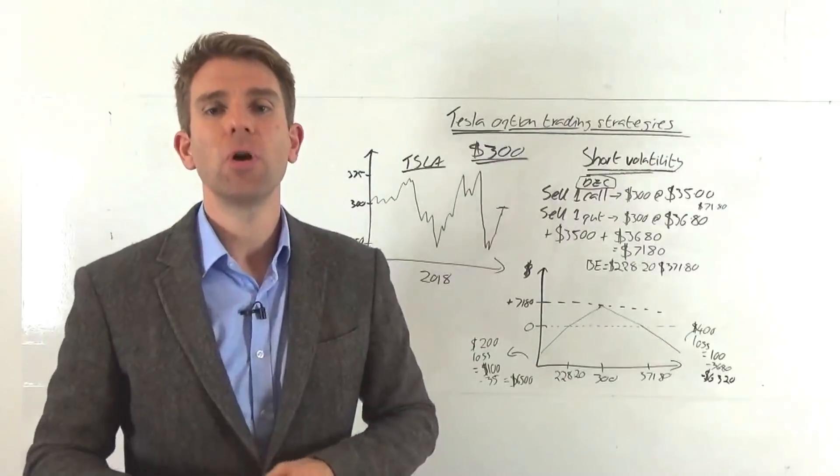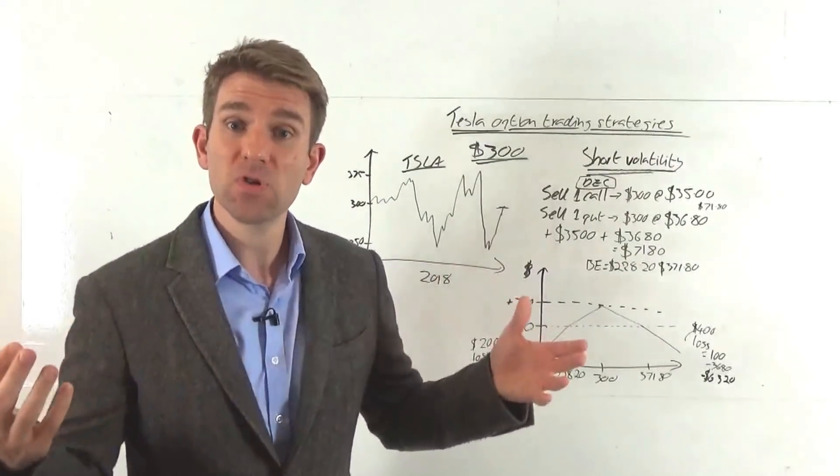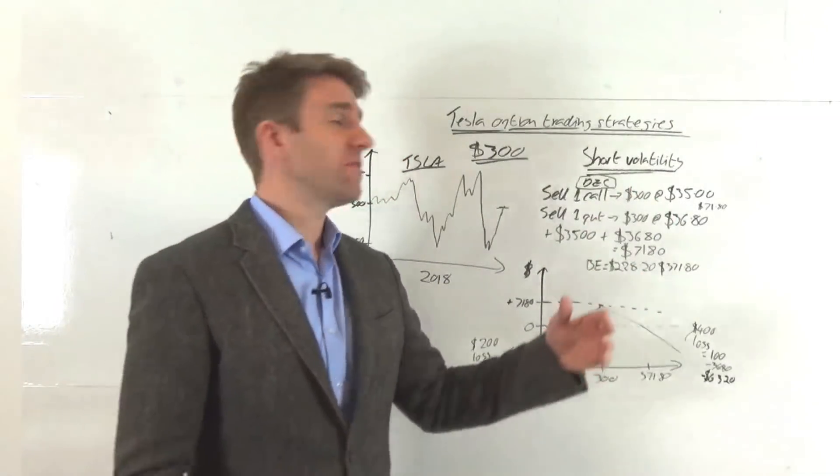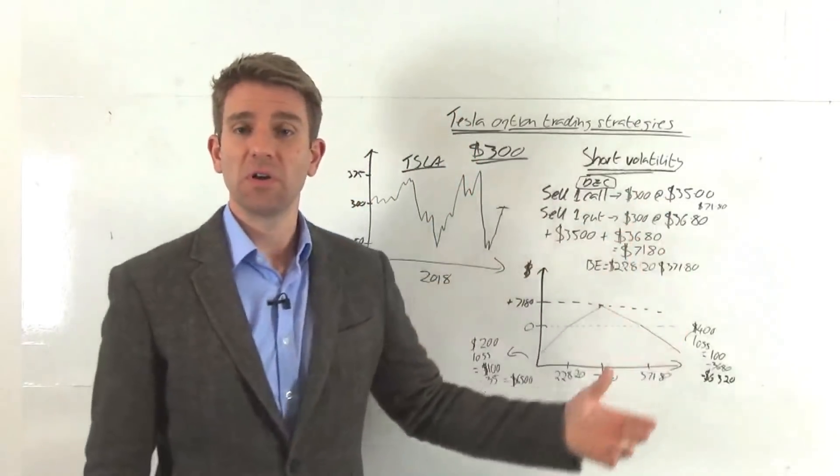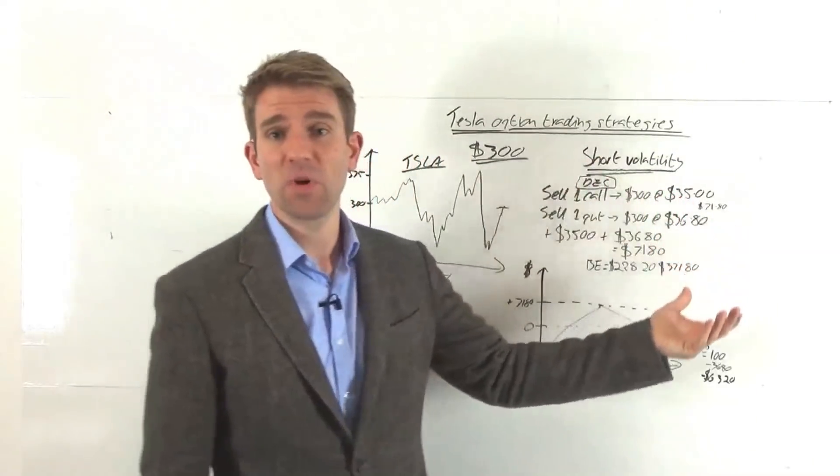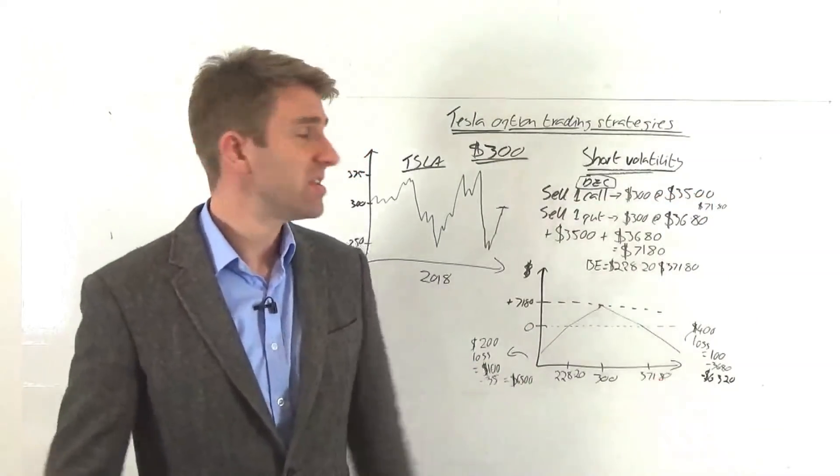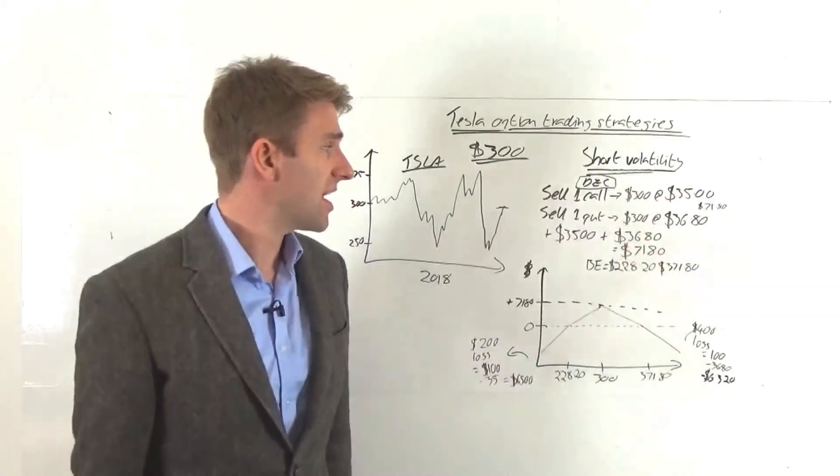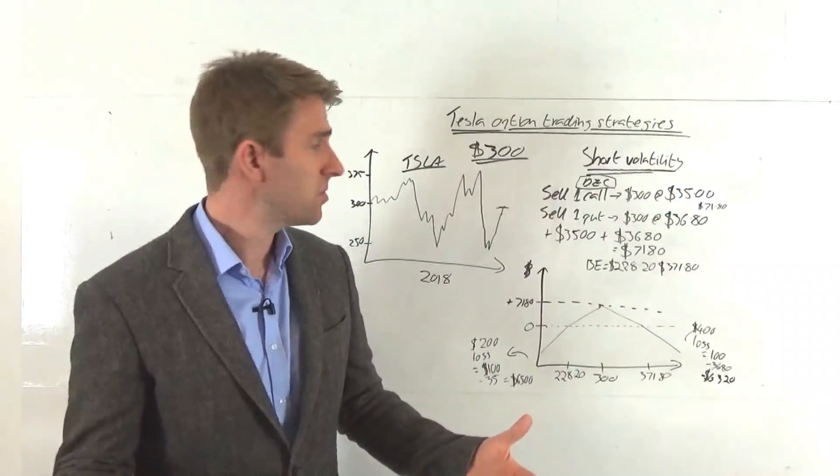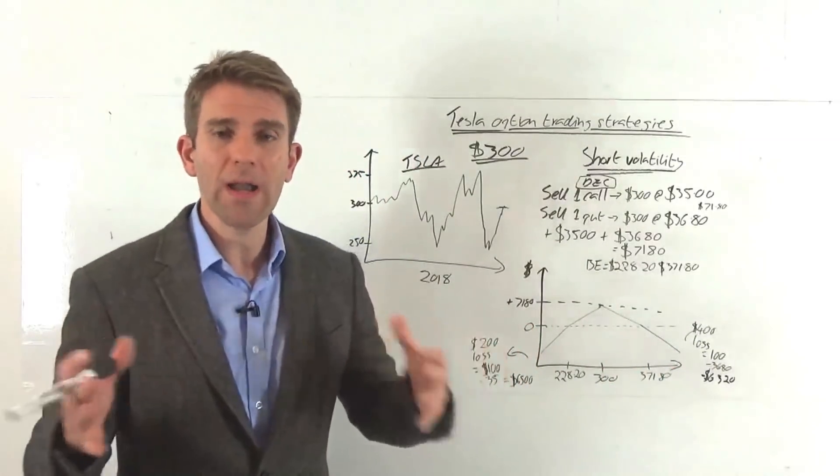Now, is that very likely? It's not that likely to have it right on the bottom. But either side of that, we're still looking good, right? If we close at, say, $305, you've lost $5 on one of them. The other one's completely expired worthless. With $305, the call option has $5 worth of value. Whoopee-doo. He paid you $35 for the contract anyway. You keep $30, you keep the full of that. You're still $6,680. Pretty nice outcome. Same the other way around.